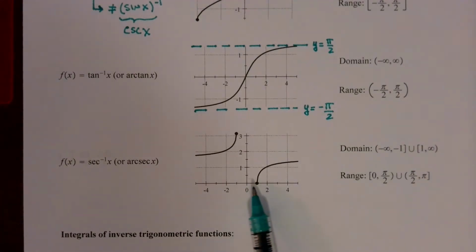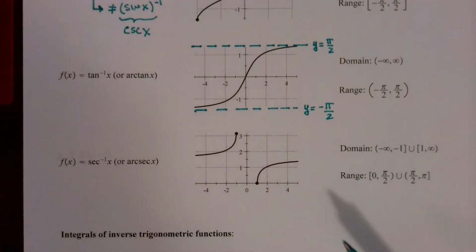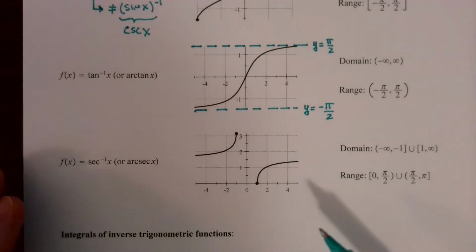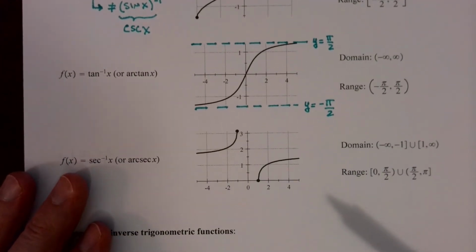In between negative 1 and 1, there's no value of the function, and that's because if you think about the secant function itself, its range is all real numbers that are greater than or equal to 1 or less than or equal to negative 1. They match this domain. And you can see the strange range as well. Again, this can be slightly different depending on how you define the inverse. These are kind of strange functions, but again, we're interested in finding the antiderivative.